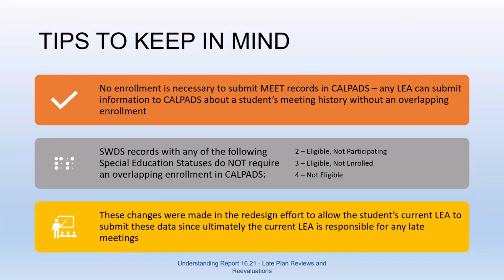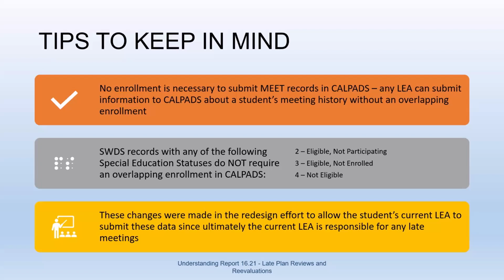So let's say there's a gap in the student's meeting history. There's a meeting record that's not in there, except I didn't conduct the meeting. It was the prior LEA that conducted the meeting. How am I going to get the record in there? Well, the SPED redesign allows you to do that because we understand that it's very hard when you're depending on another district when that district has already transferred you their IEP record. Okay, so you can submit up a meet record, tell us the meeting date, and you don't have to have an overlapping enrollment.